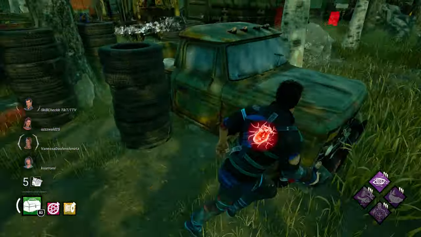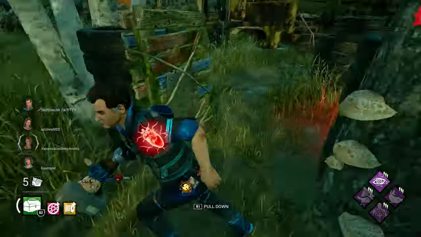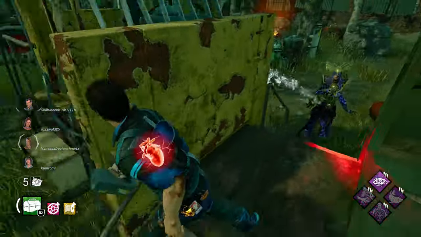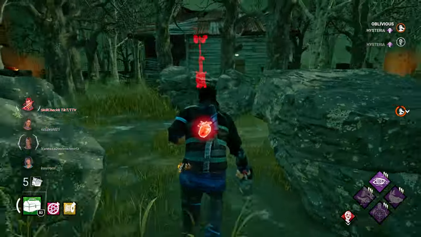I've been trying to record this build for so long, but now that it's gen kick meta since the new gen update, I figured why not finally do it, all right? So we got Blast Mine, Red Herring, Potential Energy, and Deja Vu. Wait, 360, what? Ooh. Yeah! Okay. All right. I guess that hits.